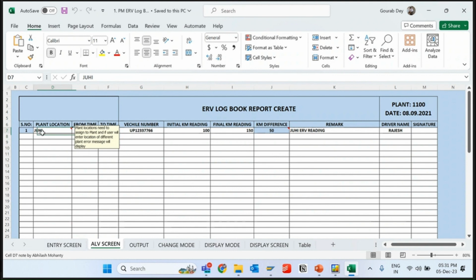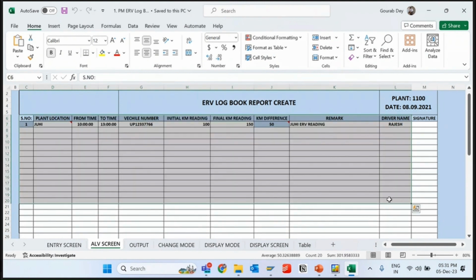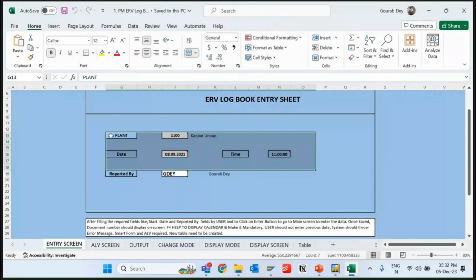For a single day I may have 10 dumpers or 10 trucks, whatever vehicle I have, and I'm tracking the kilometers. So this data will be multiple. Yes or no, guys? Multiple data. So that's why this is the item data, and this is the header data.